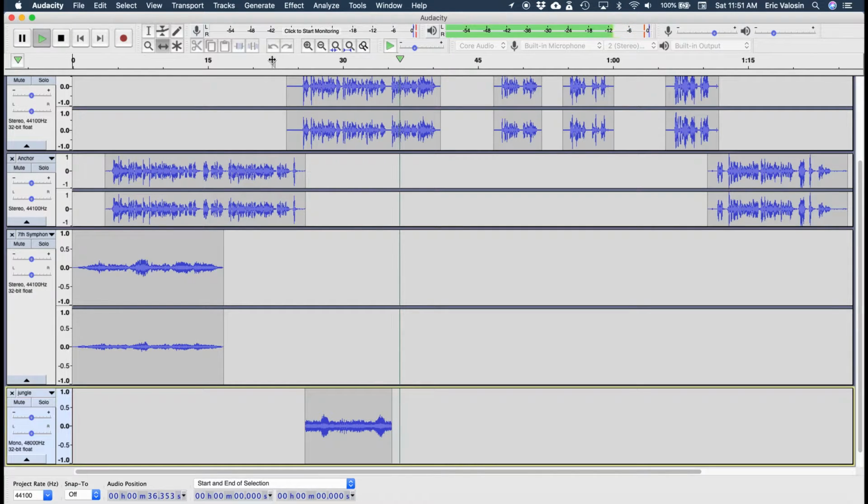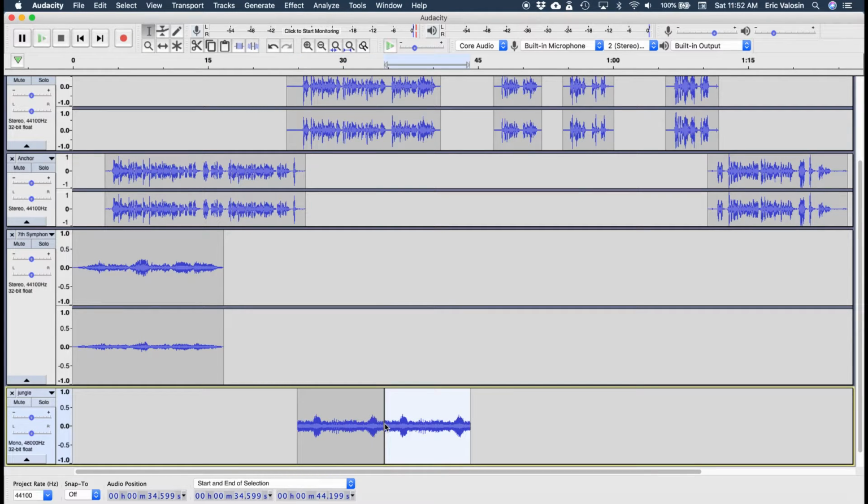Of course, we want this to extend through our entire sound, so maybe we need to copy and paste this. And this is a very useful feature because you can select what you want to copy and paste, and then use either this copy function or Command C, Control C, and we'll just go right to the end of it and hit Command V. And now we've got it back to back. And we're just going to keep copying and pasting.